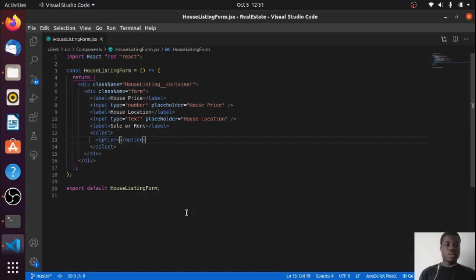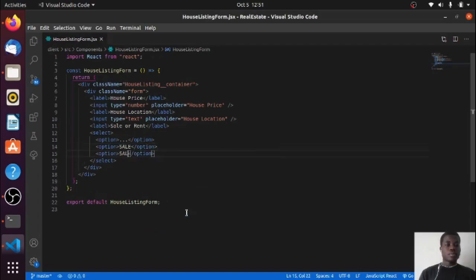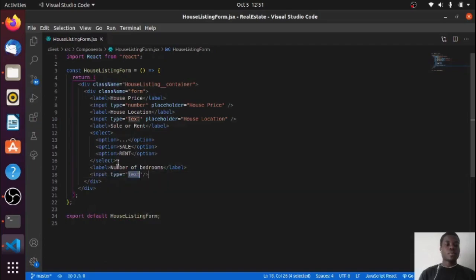To make sure that one chooses, we're going to say sale, I want to say rand, and then we want to have a label for the number of bedrooms, and in there we'll have an input of number, placeholder is number of bedrooms.